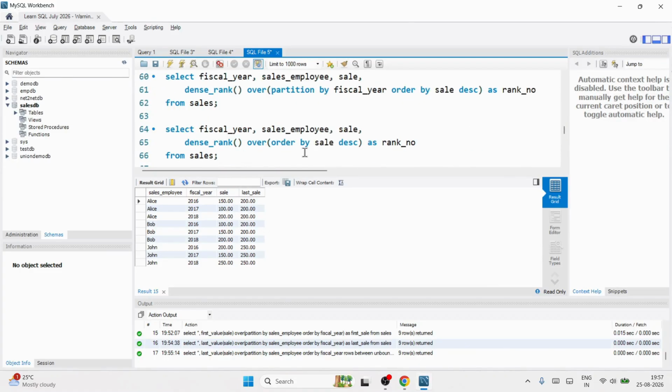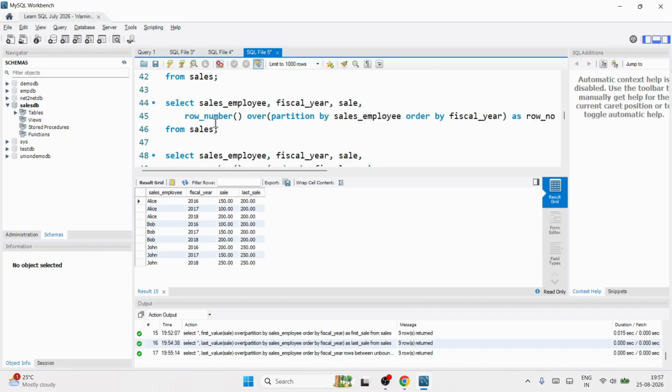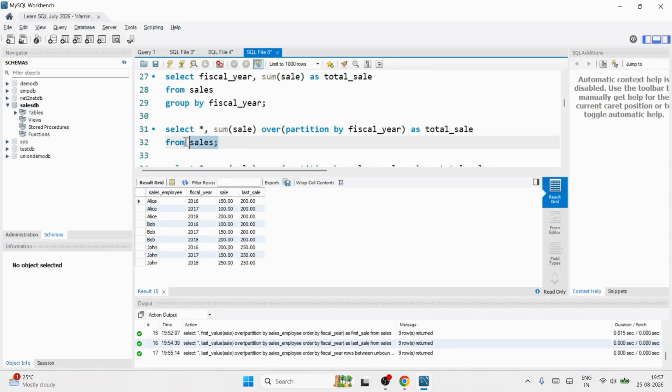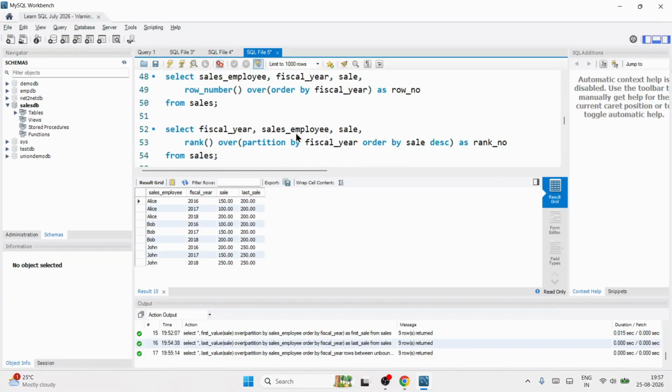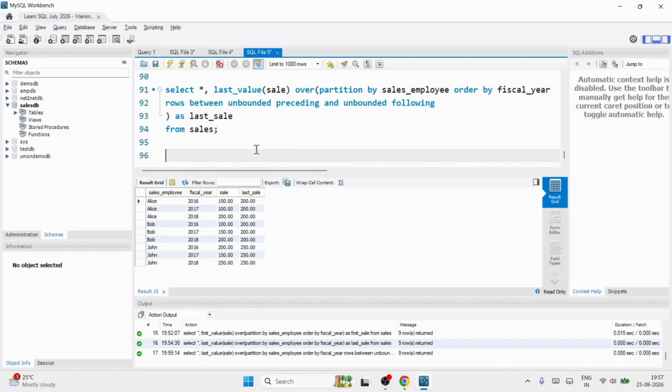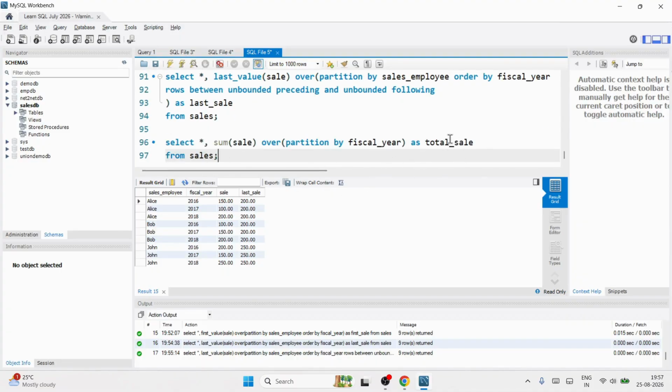Understanding? See, yesterday in the beginning, the first thing which we did, which I showed, this one. Same thing. See here. Now, instead of total sale, I'm going to write running sale or cumulative sale year wise. Instead of year wise, if you want name wise, you can take name wise. Means you want in 2016 how much Alice did, how much Bob did, how much John did, the running total of 2016, or name wise, you can do.